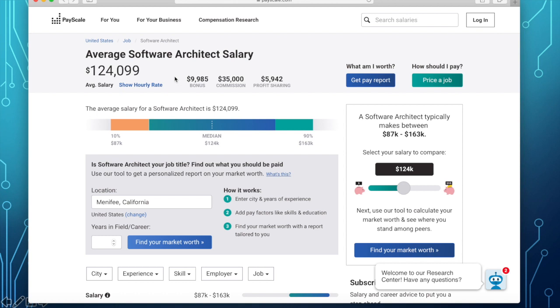And you become a software architect through experience. You cannot just say, oh, I know the steps in the software design, I can do it. But once you come up with the design, how do you know your design will work? Okay? So it is through experience that the architect has a high salary.